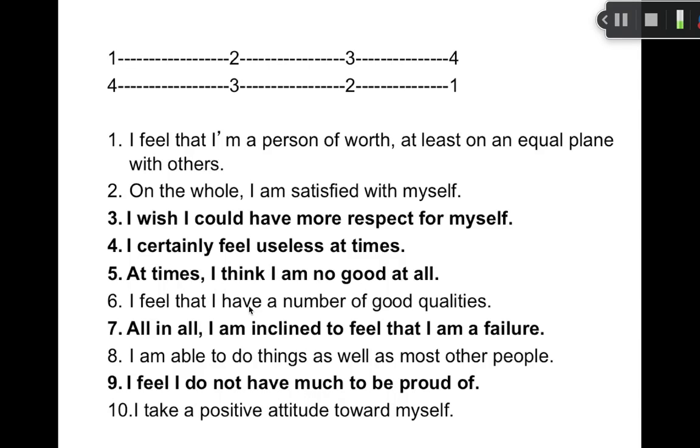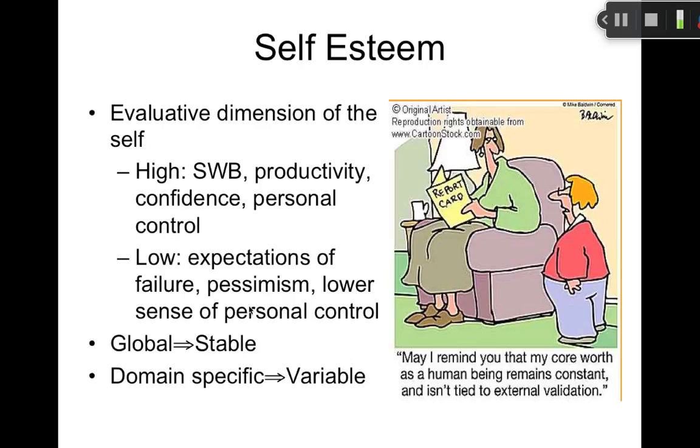And what this scale is measuring is the construct of self-esteem. So you could think of self-esteem as the attitude that you have towards yourself. The highest you could score on this scale is 40, the lowest is 10. So most people will score somewhere around the middle, which I think is somewhere around 28. It's been tested for reliability and validity. It's a very commonly used self-esteem measure. Self-esteem is one of these traits that we assume that most people, or all people, actually have some modicum of. It's that evaluative dimension of yourself.